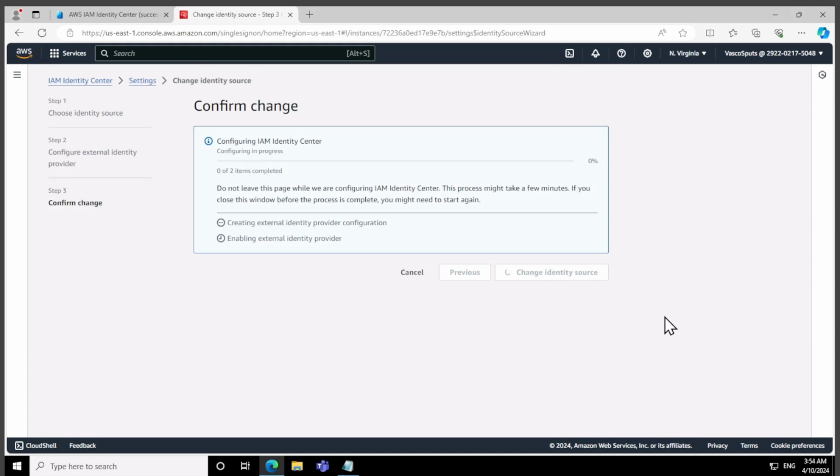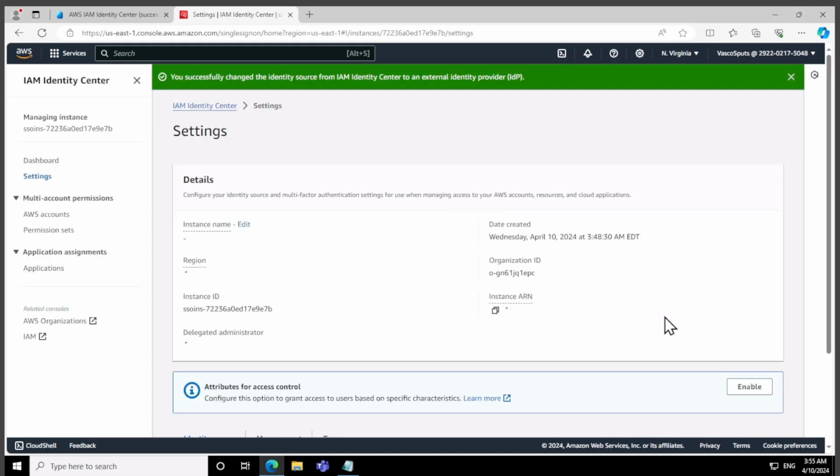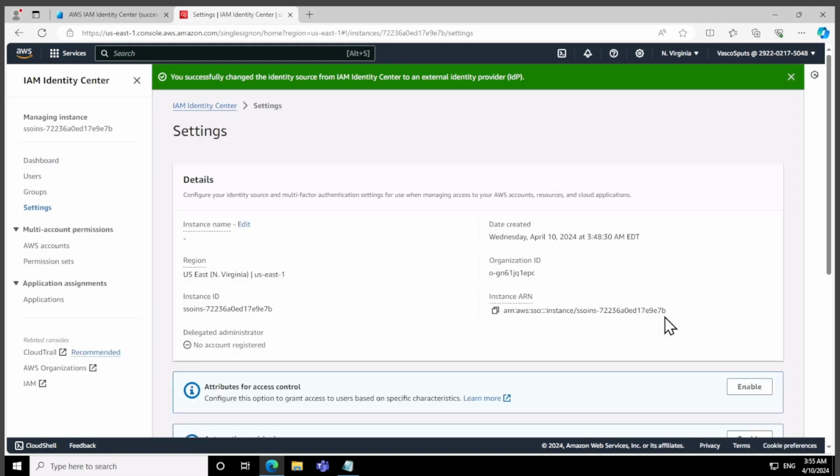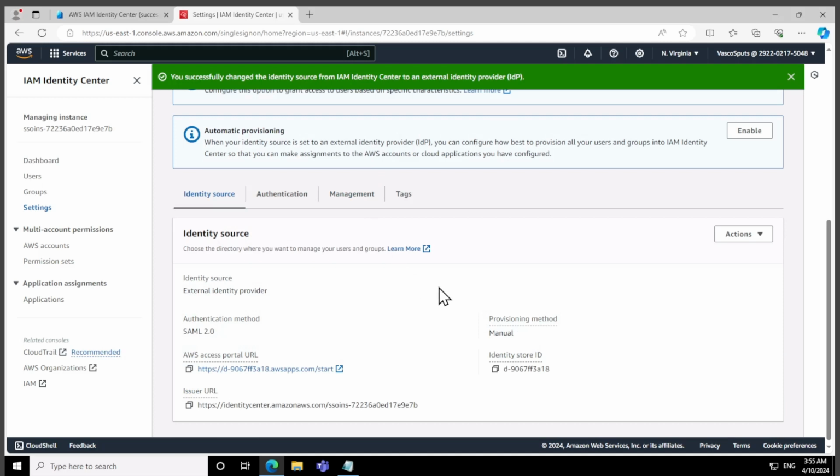So it goes ahead to perform some configurations, and we are successful here, and we can see that it tells us that we successfully changed the identity source for IAM Identity Center to an external identity provider.